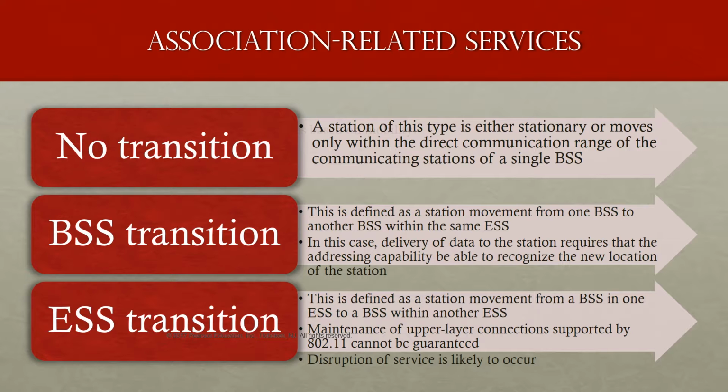ESS transition. This is defined as a station movement from a BSS in one ESS to a BSS within another ESS. This case is supported only in the sense that the station can move. Maintenance of upper layer connections supported by 802.11 cannot be guaranteed. In fact, disruption of service is likely to occur.